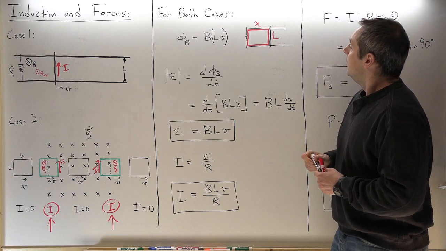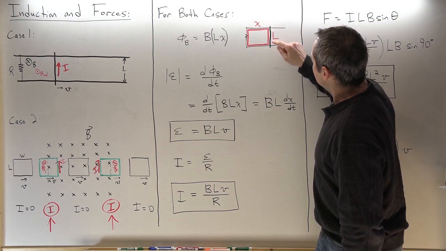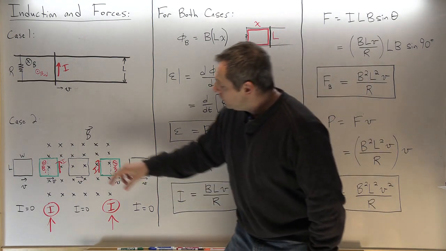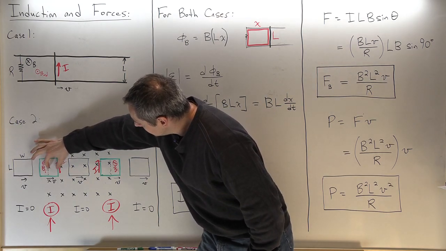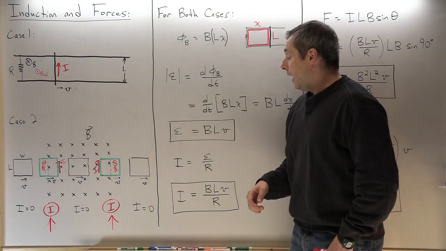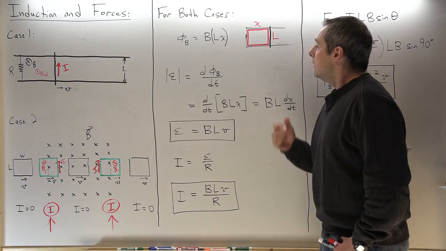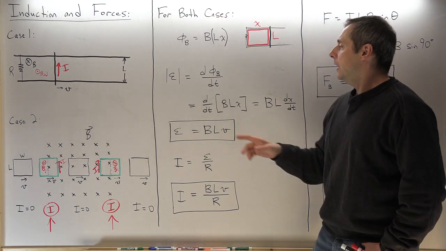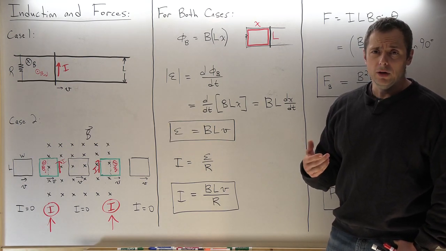That's the flux. Now the area is the area of this rectangle, length times coordinate x as this bar slides along. Or you could say length times the coordinate x, how big this portion of the area is when the loop is on its way in or out, the x from here to here, for example. So that's the flux in both cases. Now, to get the voltage, I put absolute values. I'm going to leave the minus off. I just want to know the magnitude of the voltage.